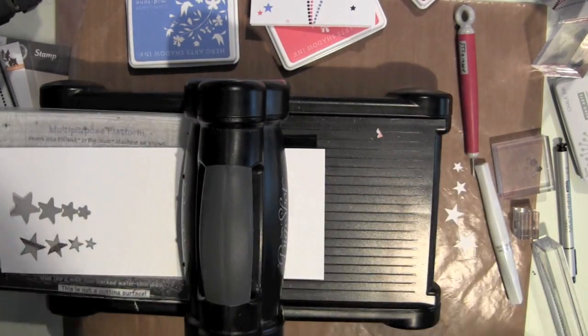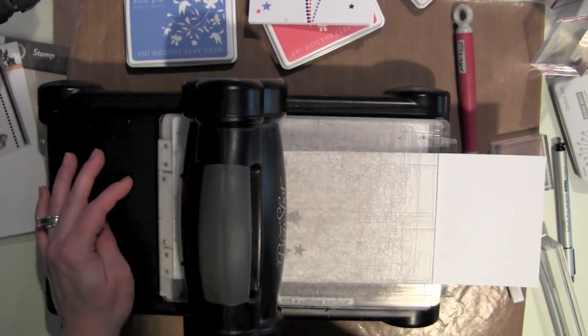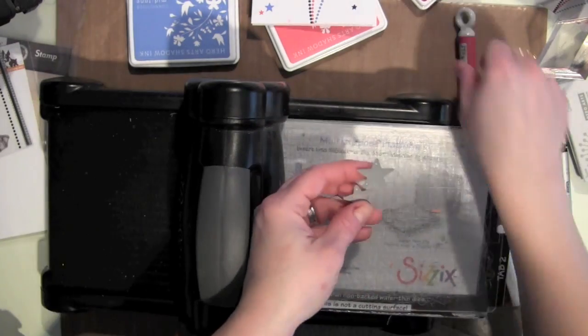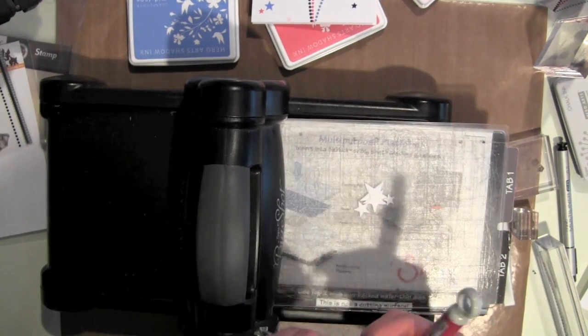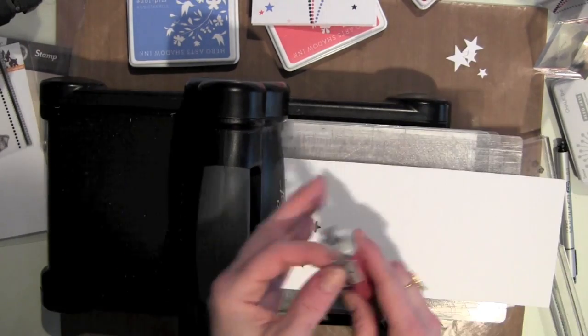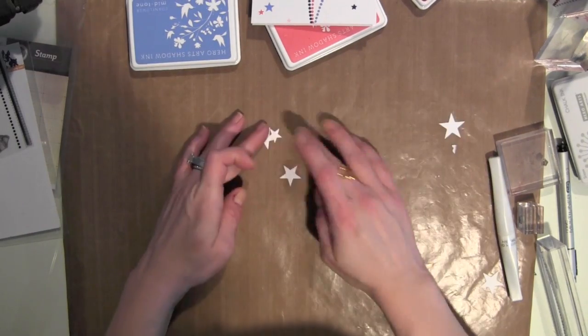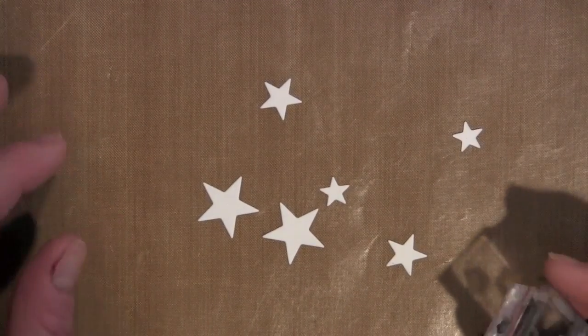I'm going to need several of these stars, and what I love is that the stars in the stamp set coordinate with the star dies. So once you stamp the three smaller die cut shapes with the stars, you will have great little accents, and it leaves just a little bit of a white border, as you'll see here.